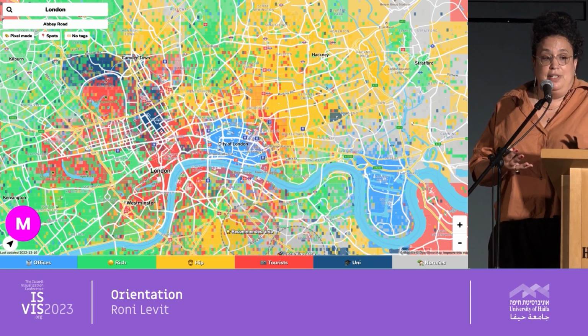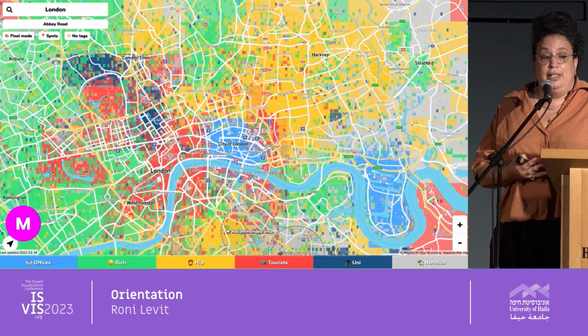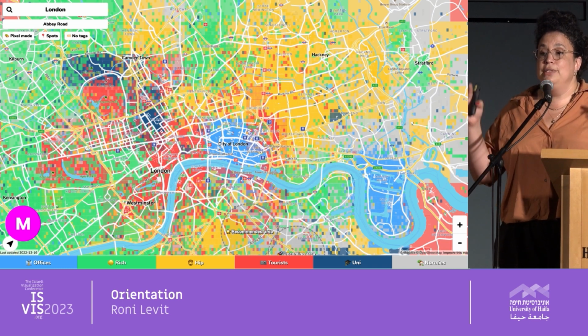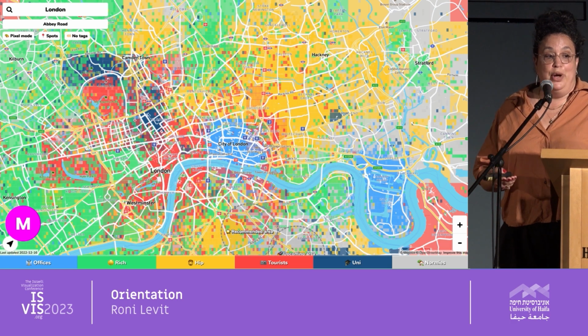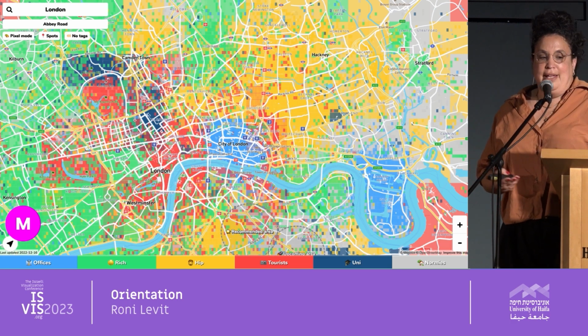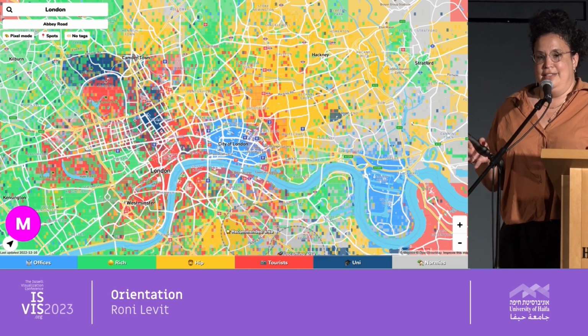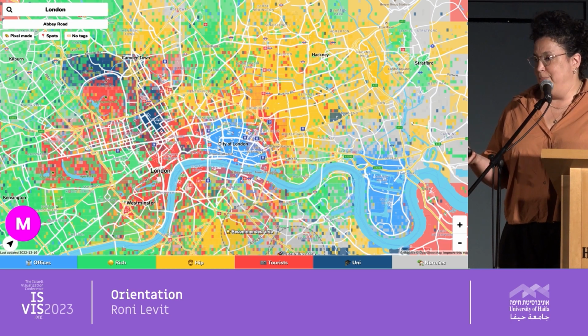And the creator of this map said that you can go to any city in the world and walk around like a local. And that's amazing. I mean, you know where you go. And that totally redefines the purpose of a tourist map, right?